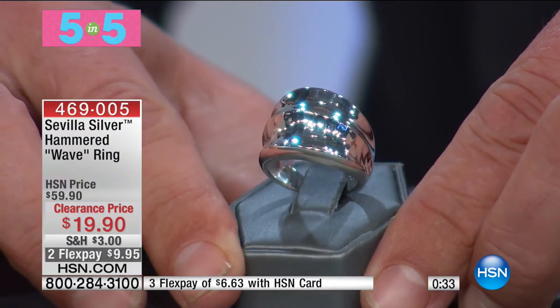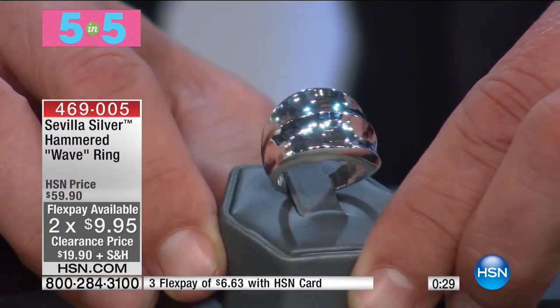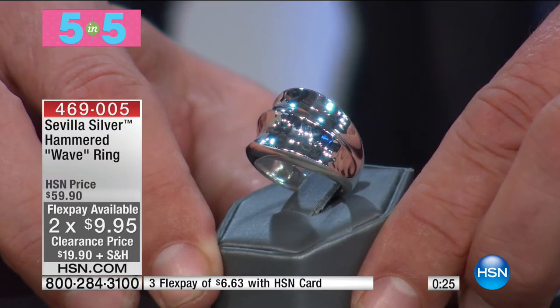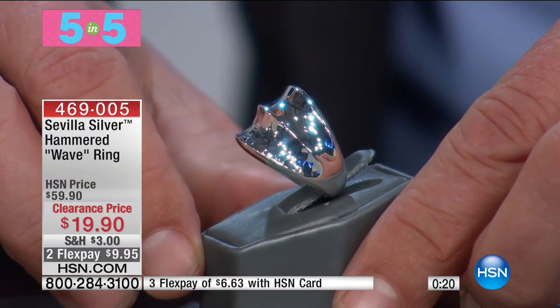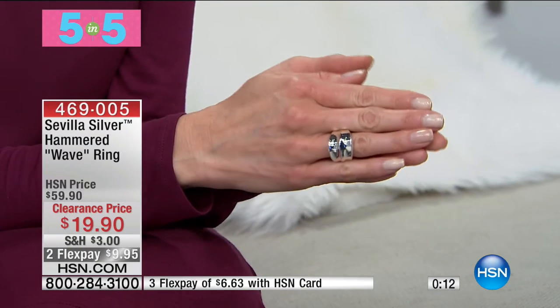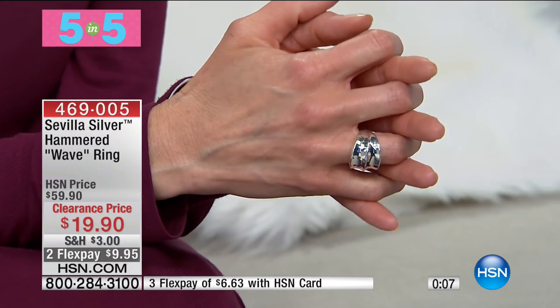What sizes do we have left? It says 5 to 11, but we will clarify that momentarily. Originally we had 5 through 11 available. 11 has left the building, so 5 through 10. Our rings are probably our most highly rated items we do in Sofia Silver, and the wave design is always inspired by the Italian expression "tu sei i miei venti e le onde." Oh, you are my wind and my waves. I love that. Our Italian designer always reminds me of that when she does a wave ring. That's very cool. That romantic phrase.